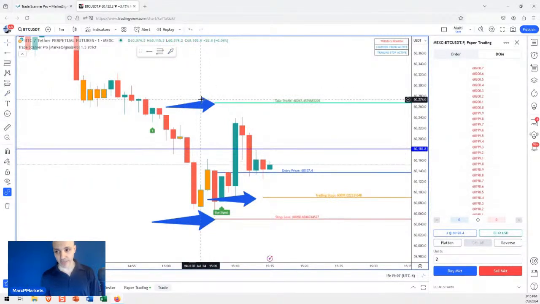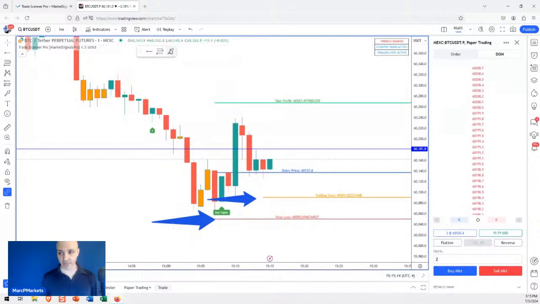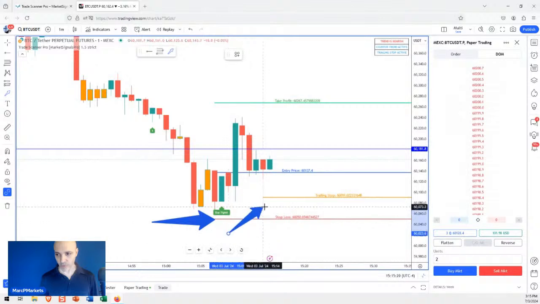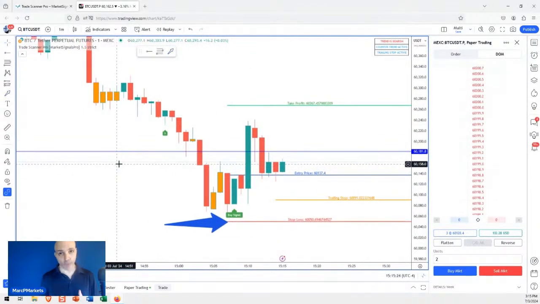Another option is it may go beyond the take profit. It may go up here. And what's going to keep me in that? The trailing stop, as the trailing stop continues to follow it. So the trailing stop starts out reducing your risk and helps you maintain and capture more profit while giving you the opportunity to ride a runner.